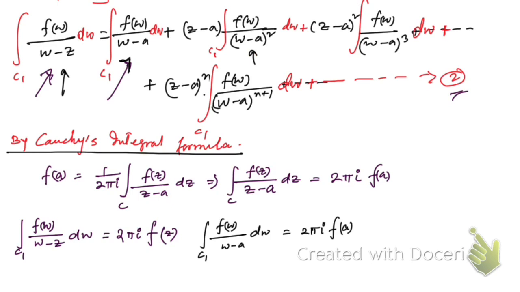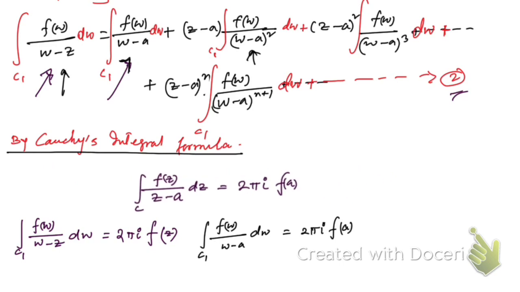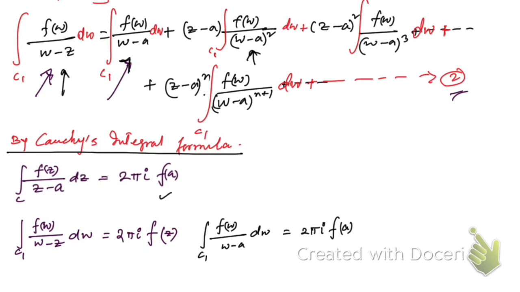Now let us apply this theorem here. Which theorem should be applied here? Now here we have a square, so here we're going to use Cauchy's integral formula for derivative. What was that formula? We don't need this first part, just keep it here. You can write this formula directly as well. Cauchy's integral formula for derivative.